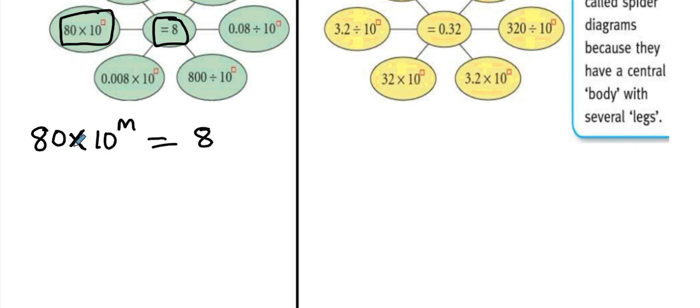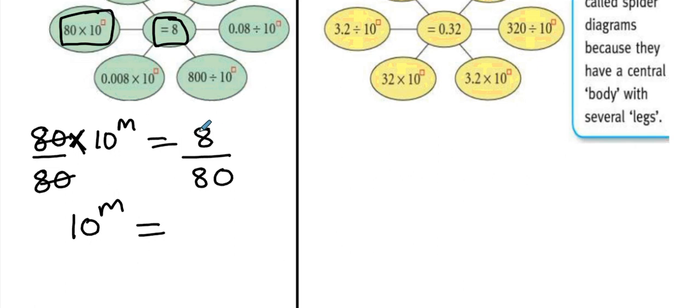Division is what you write in the form of a fraction, but over here we simply divide by 8 on both sides. This will be cancelling. So you're going to remain with 10 to the power of m equals 2. Now by 8, 1, by 8, 10. So this will be 1 over 10.